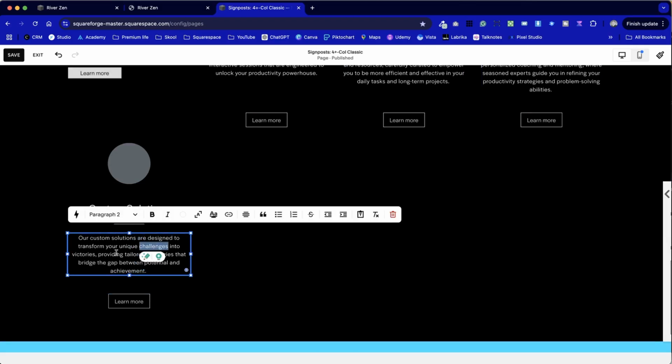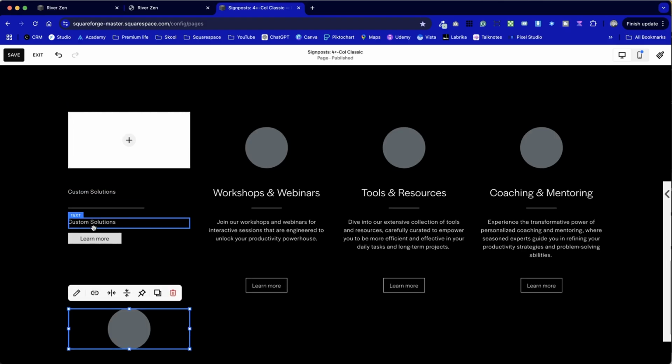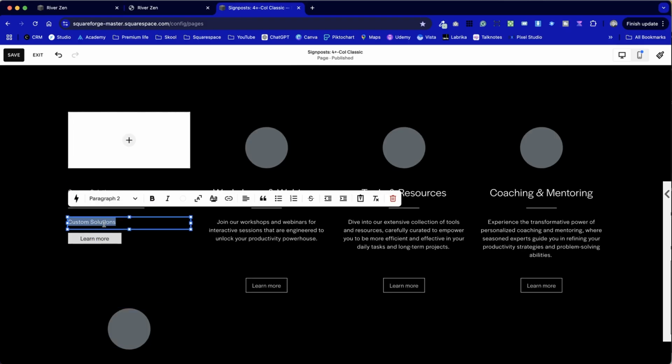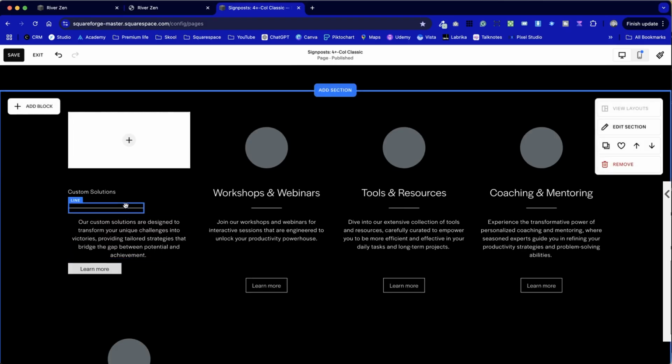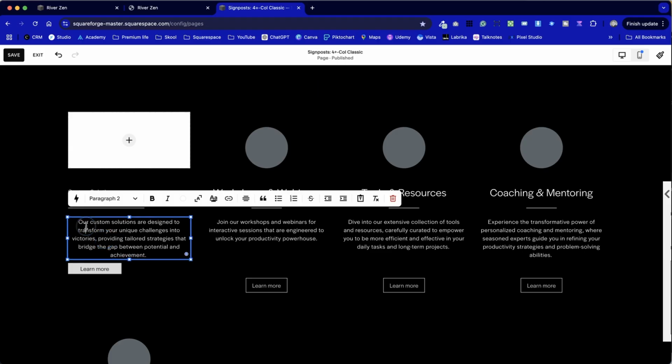Double click within this text block, Command A on a Mac or Control A on a PC to copy all of that text. And I'm going to drop it into this content area here. Again, it's automatically centrally aligned, but you can change the alignment by selecting the text, and going into left, center, right, or justify. I'm not a fan of justifying on the web.